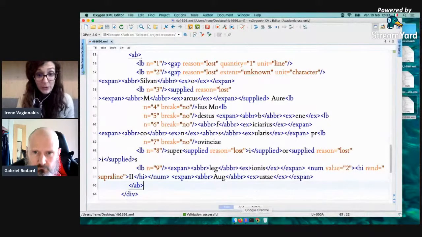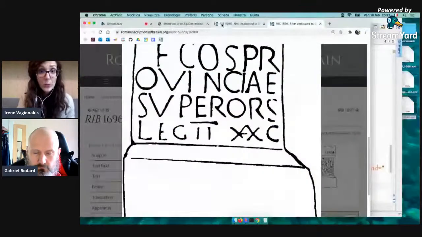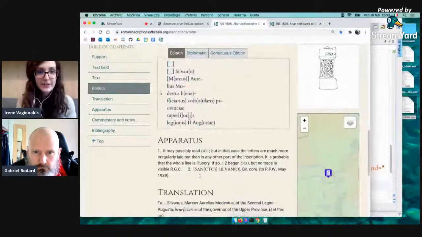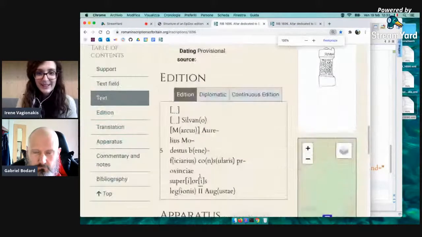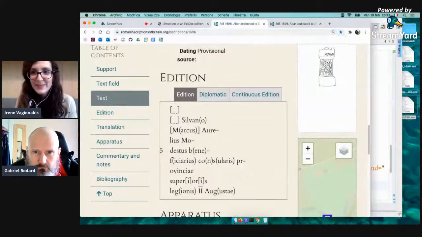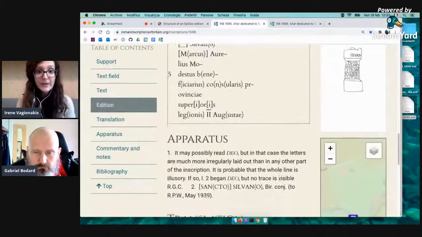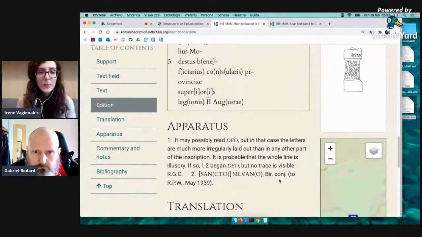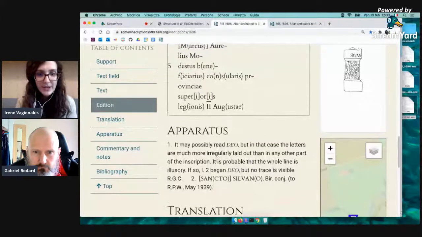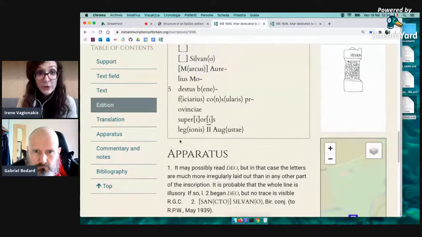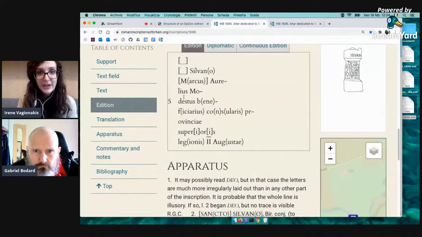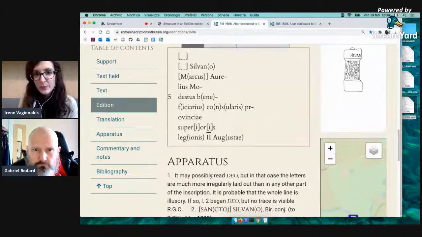But if we have a look at the edition, we can see that there are also some other aspects that we could consider. For example, in the apparatus, we have the fact that the editor is not sure about the fact that there is a line missing at line 1. It says that possibly there could be nothing lost here.